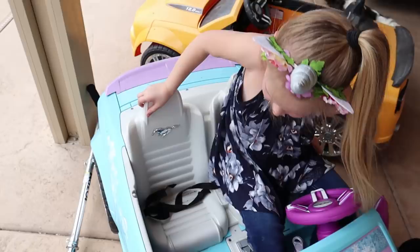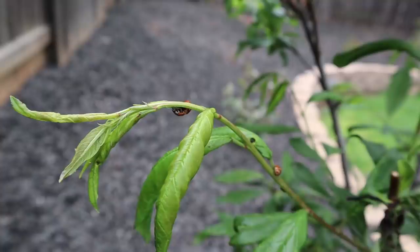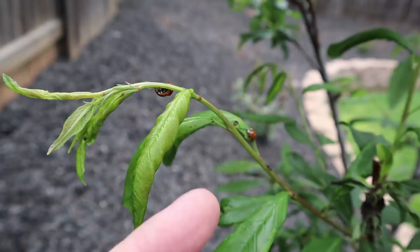I'm out here checking out our plums and we have a little bit of a problem. There's a thing called plum leaf curl, and it's created by aphids — little tiny bugs that get on your plum tree. They're kind of like little vampires; they suck all the sugar and nutrients out of the leaves, causing the leaves to curl. The curling protects the aphids from sprays. You can see these branches are all curled up. On this side we have some ladybugs that are helping us out by eating the aphids. I'm going to try to spray it to save the rest of the tree — it seems to only affect one of our two plum trees.